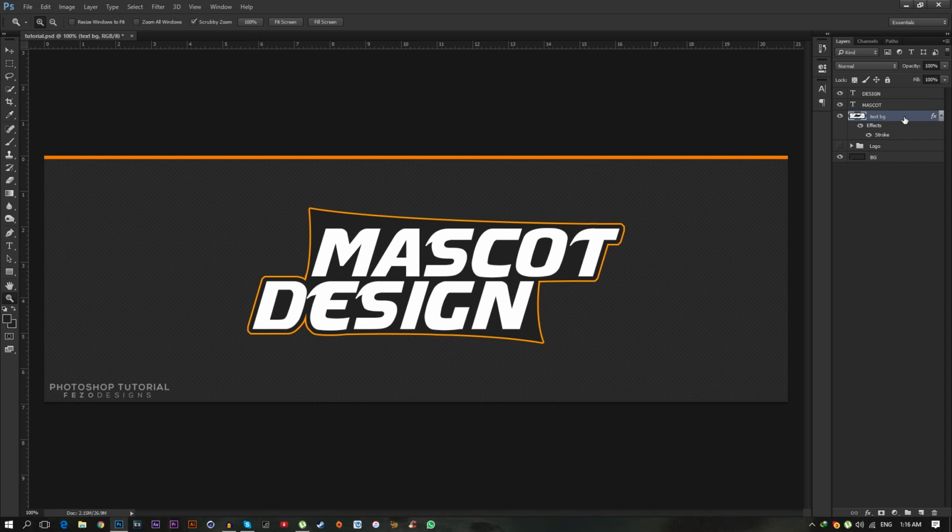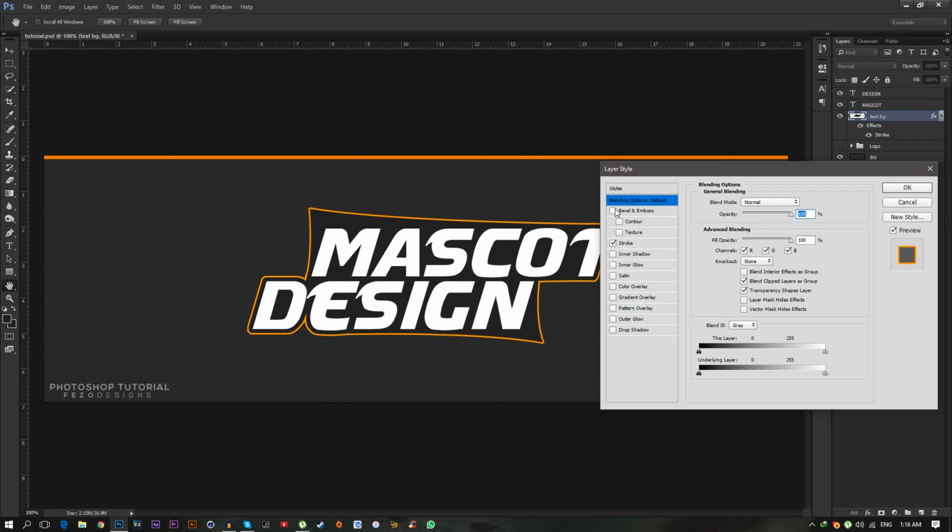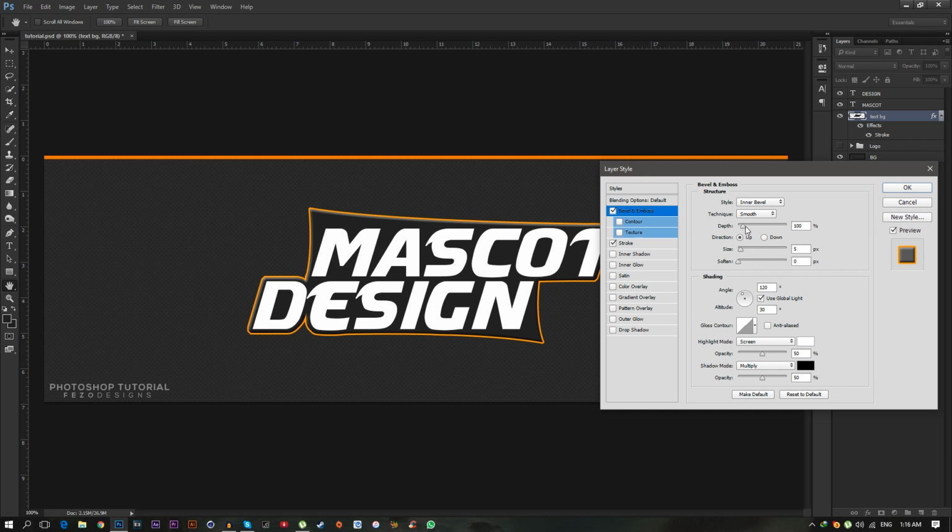Now open the text background layer style, go to the bevel and emboss and change the depths, leave it 100% and change the size from all the way up, just like that, and make the dark black one opacity 0 and white one make it 15. Looks great. You can play around this opacity if you want. I'm going to select 15, just like that. Now I'm done with this layer style.